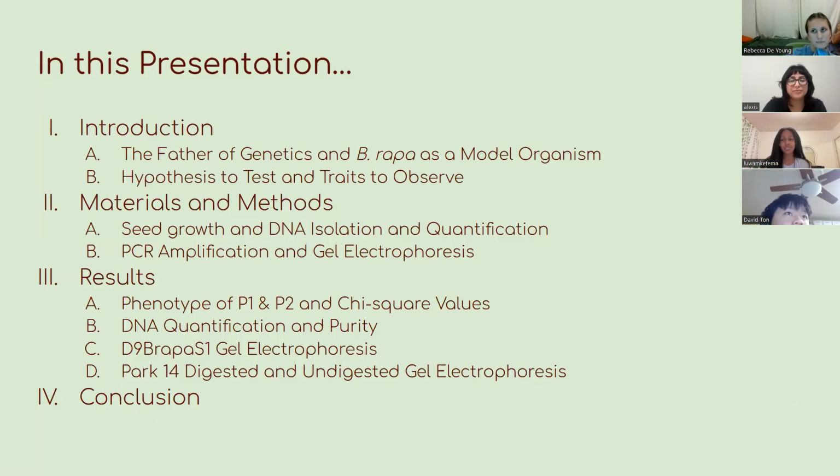So this presentation will be split into 4 parts. It's going to start with the introduction, just going into the genetics fundamentals, our hypothesis, and more background context. Next, we'll dive into materials and methods and how we conducted our experiment over the course of the semester. And then we're going to go into our results and then wrap up with our conclusion, just explaining our findings and the significance behind that.